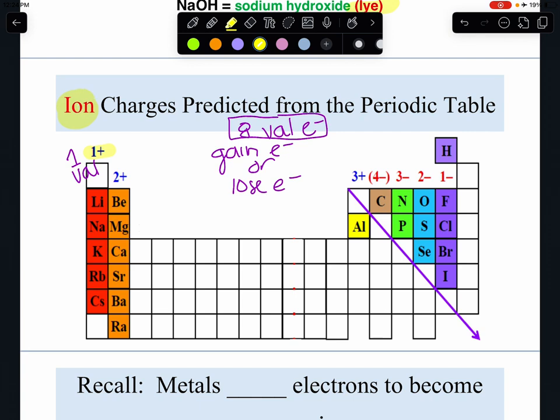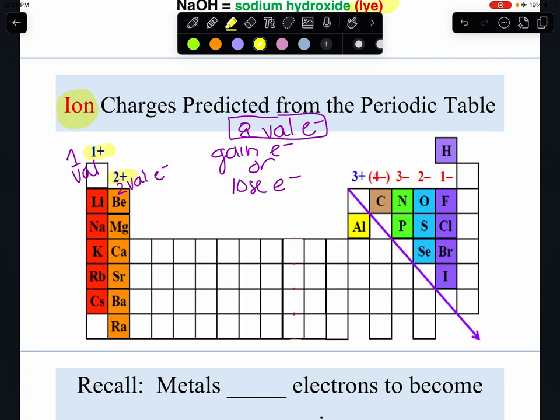And remember, ions means that you are gaining or losing electrons. So the +1 means you have 1 more proton than electrons. So you're actually losing an electron when you see a +1 charge. Same thing with group 2. Group 2, as we've learned, has 2 valence electrons. Is it less energy to gain 6 or lose 2? It is easier to lose 2 to then go to a lower shell to reach that octet. So therefore, we're going to lose 2 electrons, which gives us this +2 charge when it becomes an ion.